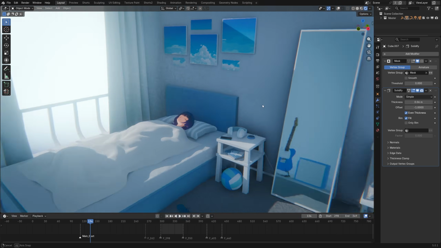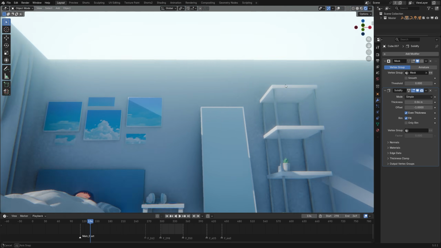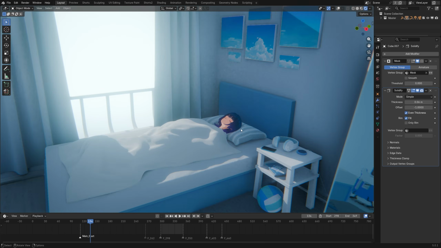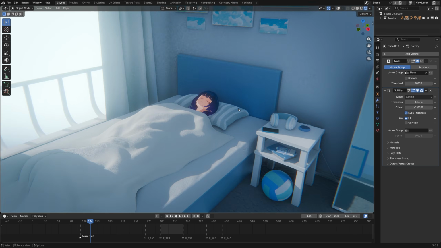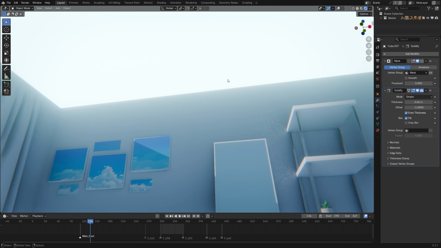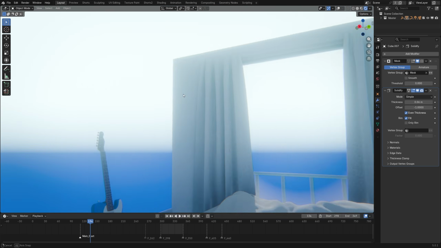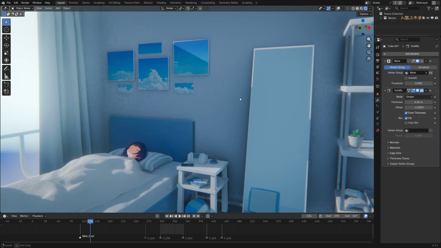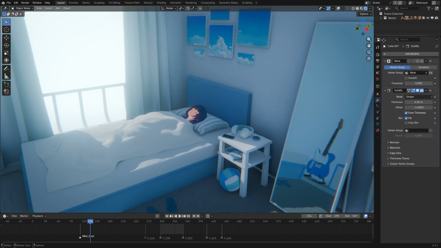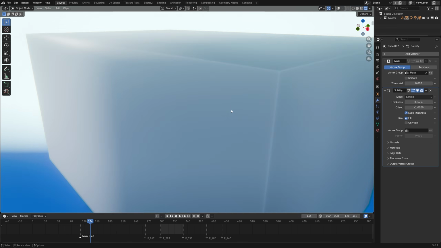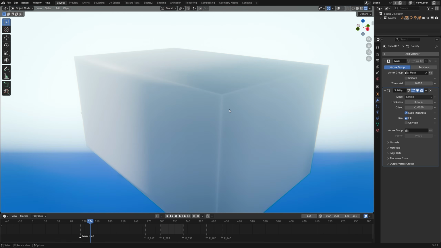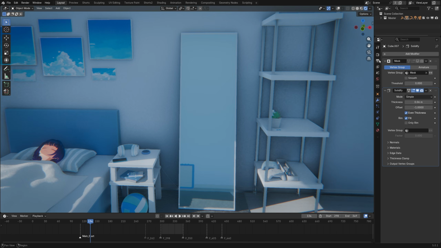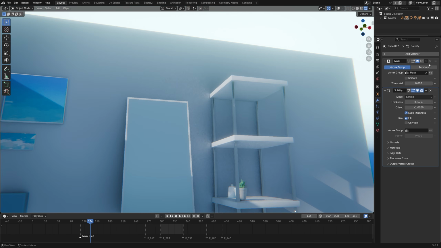So you guys can see right now I am in this scene, the very first scene of the animation, the room that I made for this new character. And as you guys can see, some of the walls are missing. There's no roof or anything, and that's because I'm using a mask modifier on the walls. With that modifier I don't have to have problems like getting outside of the wall. It's kind of in the way, so you can use the mask modifier to just hide it temporarily in the viewport and just disable it for the render, right?